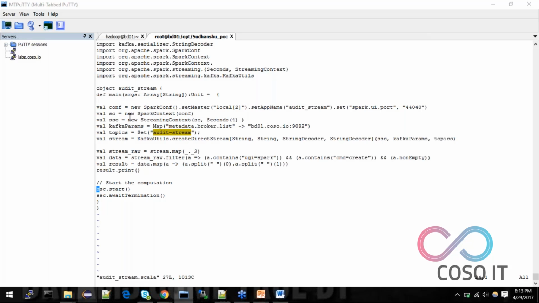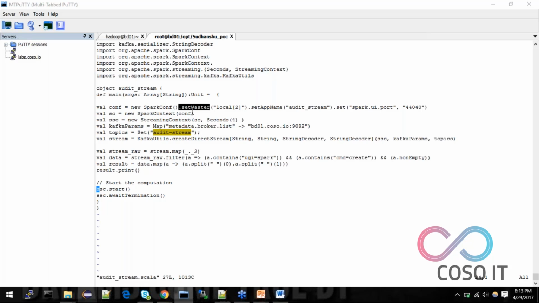So I'm providing configurations here. I'm initializing configuration with a new method, and with the new Spark configuration syntax, I'm setting up my master. I have already told you we can set our master, that means our resource manager: yarn client, or a local machine, or Mesos.